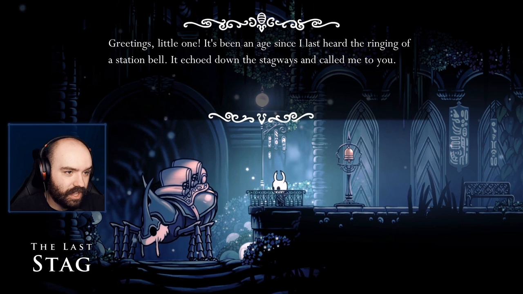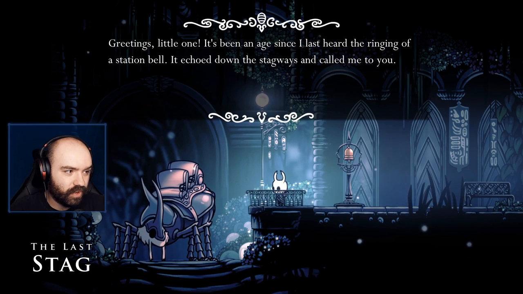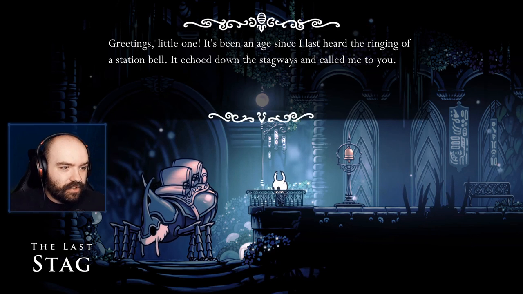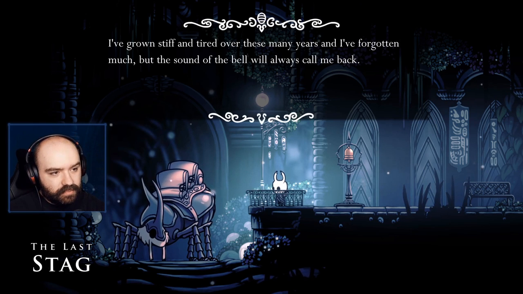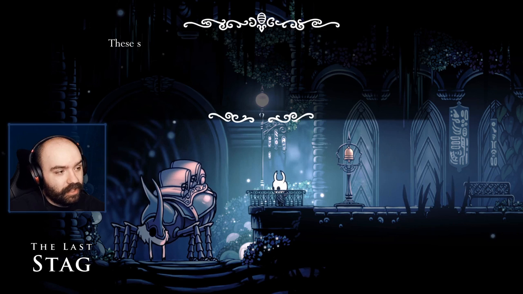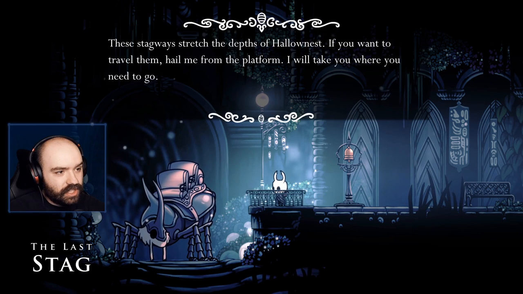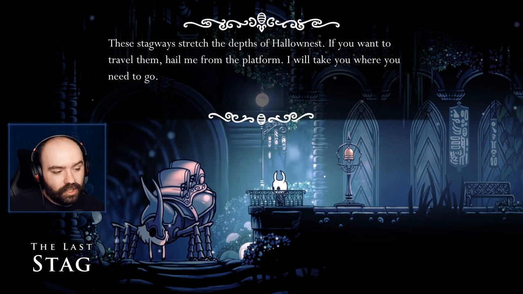The last stag. Greetings, little one. It's been an age since I last heard the ringing of a station bell. It echoed down the stagways and called me to you. I've grown stiff and tired over these many years and I've forgotten much, but the sound of the bell will always call me back. These stagways stretch the depths of Hallow Nest. If you want to travel them, hail me from the platform. I will take you where you need to go.